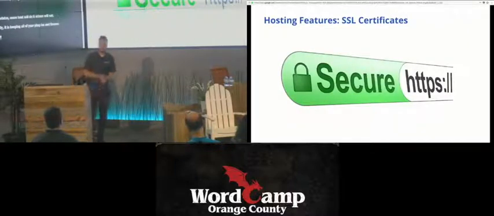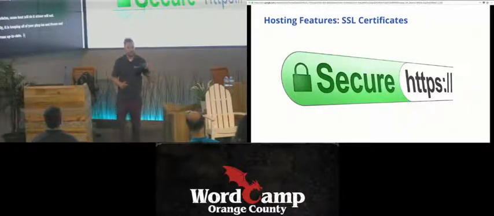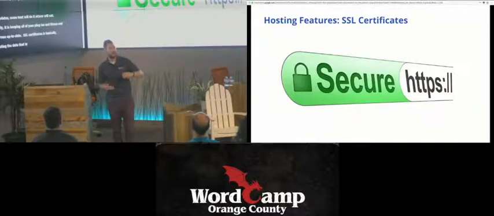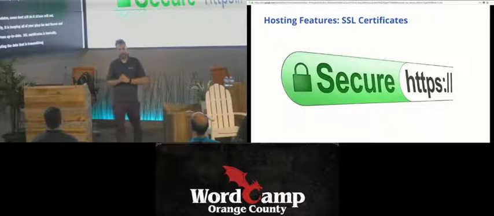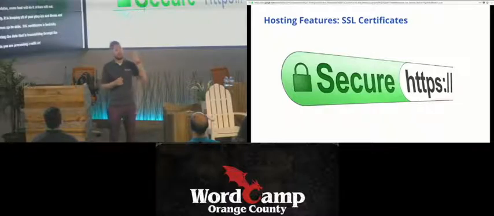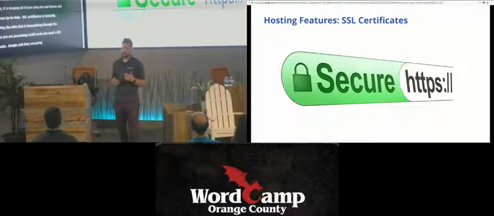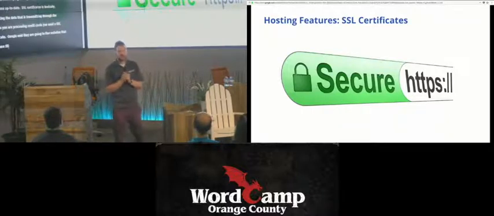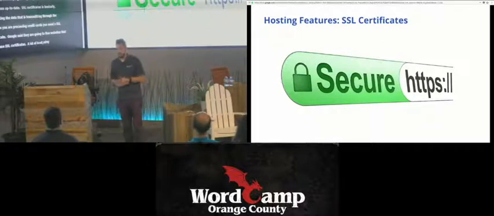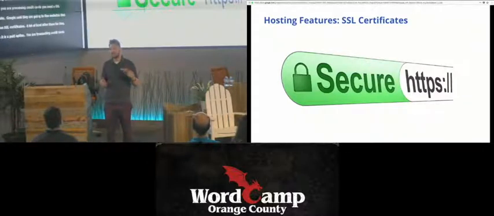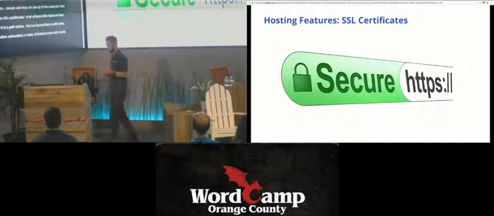SSL certificates, as you mentioned before, are basically encrypting the data that is transmitted through your website. So if you're processing credit cards, you need an SSL certificate. Google actually came out not that long ago and said they're going to start penalizing sites without an SSL certificate. So I would highly recommend getting one for your website. A lot of hosts are offering SSL certificates for free now. Others, it's a paid option. If you are transacting credit cards or any sort of sensitive information or data, definitely make this a high priority to see what options you have available and what you get with your host.